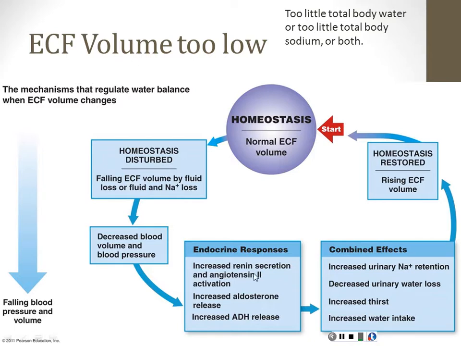Same system that the cardiovascular system uses to support blood pressure, particularly when there's been a fluid loss. Same system that the kidney uses to make sure there's adequate blood pressure to drive glomerular filtration. And it's also the system that the body uses to deal with the case of a total fluid volume that's too low. So how can you get this?